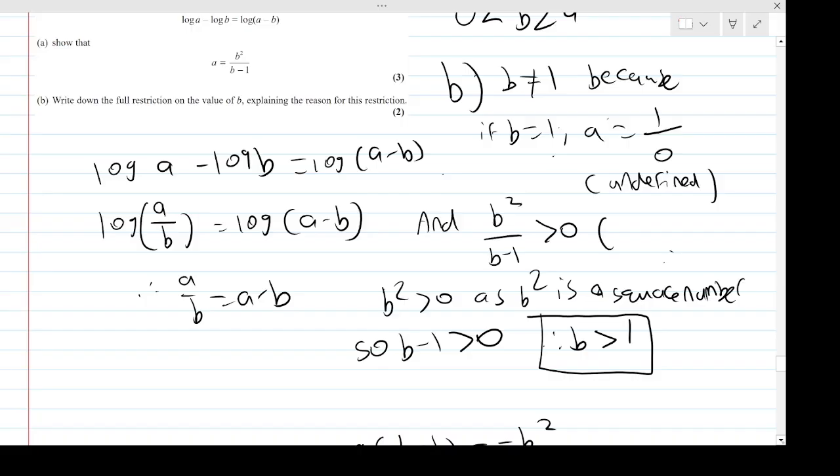I'm making a little note here. I'm saying that A has to be positive. Okay, but there we are. That is the full explanation. It's one of those that looks very scary, like, what does this mean on first glance? But hopefully now that makes a bit of sense. But quite a tricky question that is.